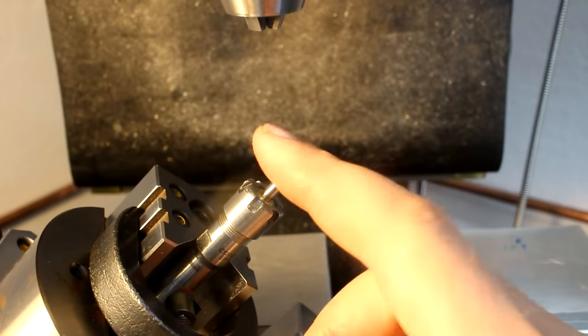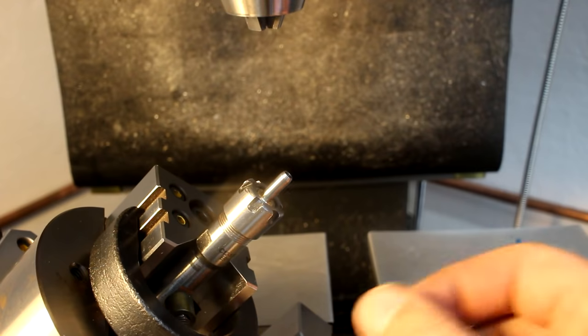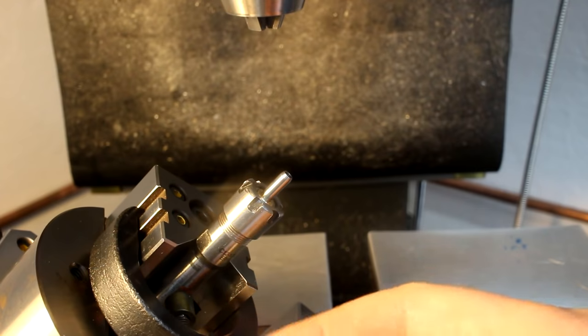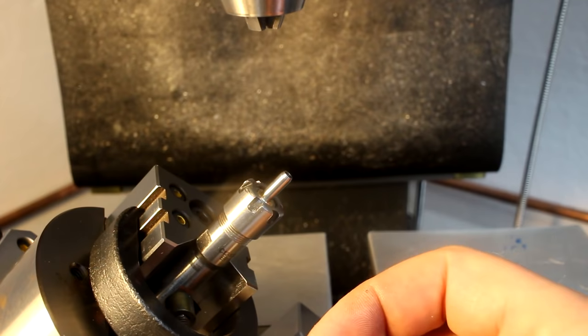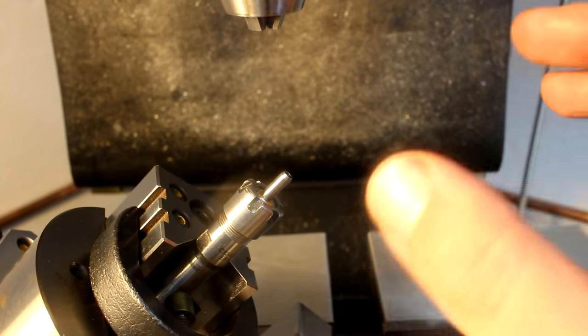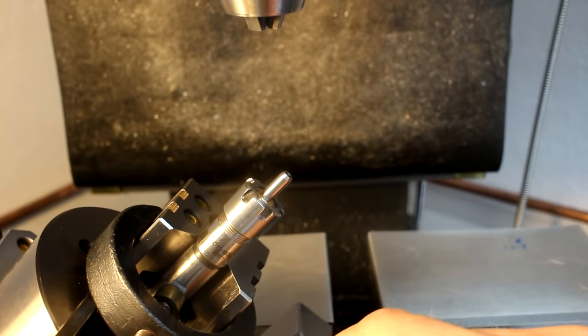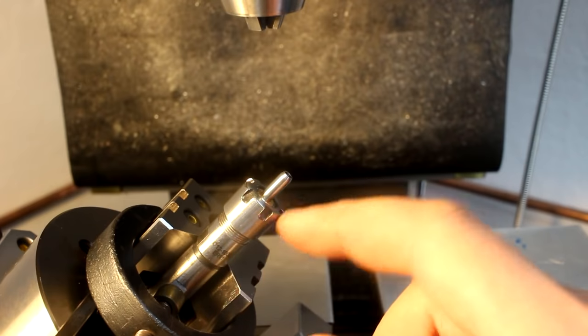A tooling ball is basically a precise ball with a shank. Joe Pai has done a very good video on tooling balls and their application, but in this case we're not going to use a tooling ball because I don't have one. We're going to use a regular ball bearing.